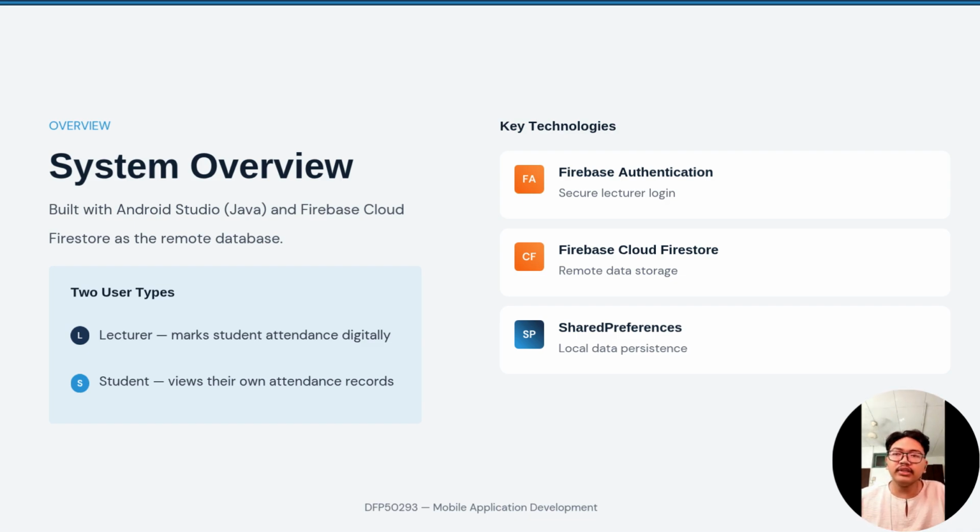The second is the student, who can view their own attendance record. In terms of technology, we use Firebase Authentication to provide secure login for lecturers. We also use Firebase Cloud Firestore to store data online. Additionally, shared preferences is used for local data storage on the device.